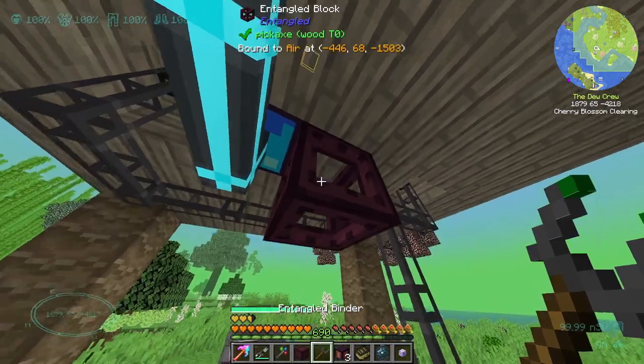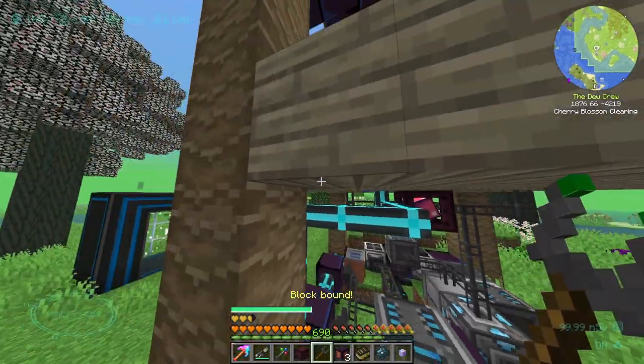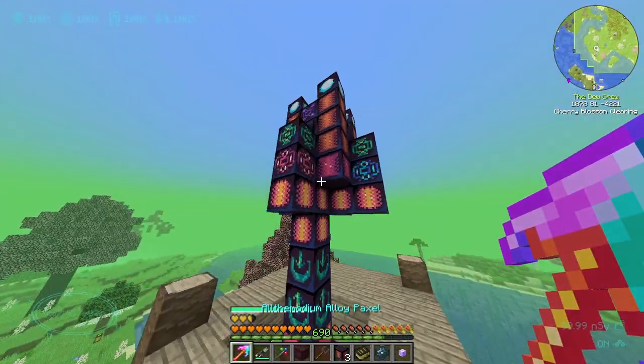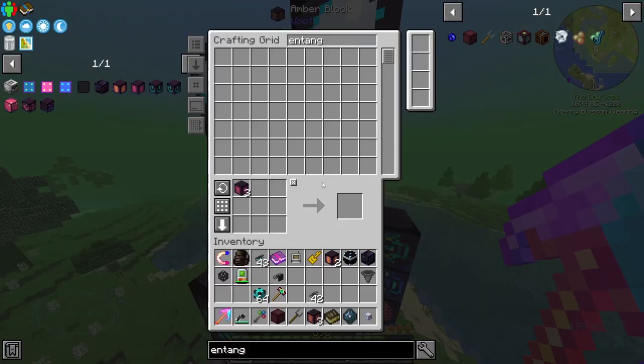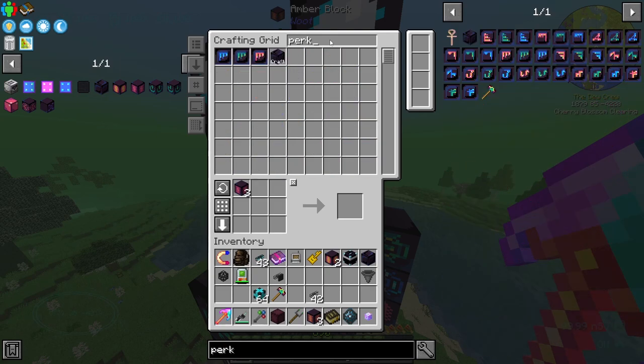Oh, actually, I think I can just right-click this guy. Yeah, there we go. That should work. So now if I come back up here, this guy now has the fluid. Beautiful. And he's processing. He's working. I also saw that we had some perks. What were these?